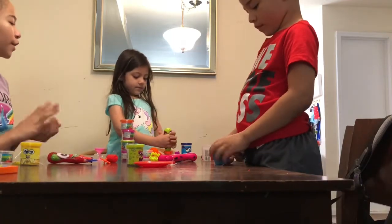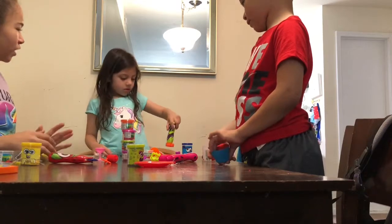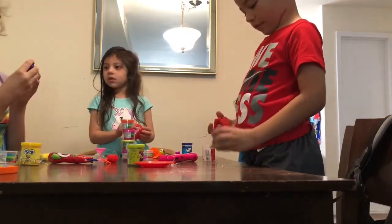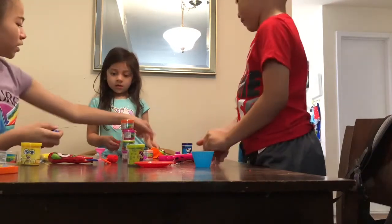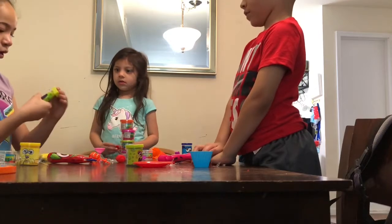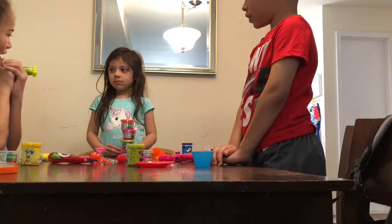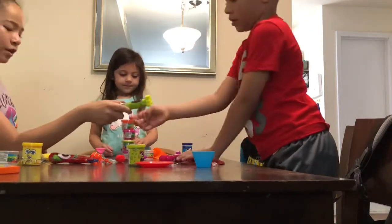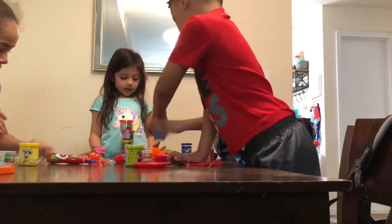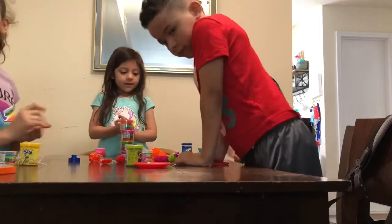Wait, Angela, can I see something in your thing, please? I think I realized something. Look, so we have a bear. What is this? It looks like a car. So let me get this. I think you can take this out and then put in a different stamp. So you can make it a teddy bear. Can I try it? Here, Aiden, you could try. Okay, here you go.